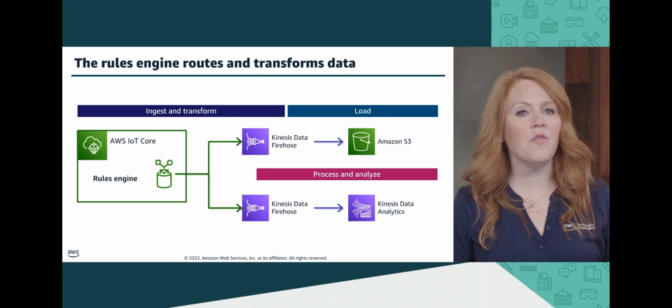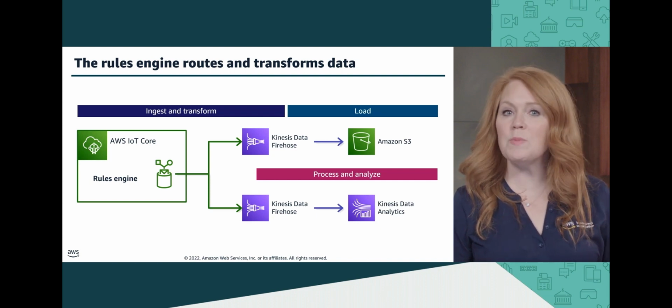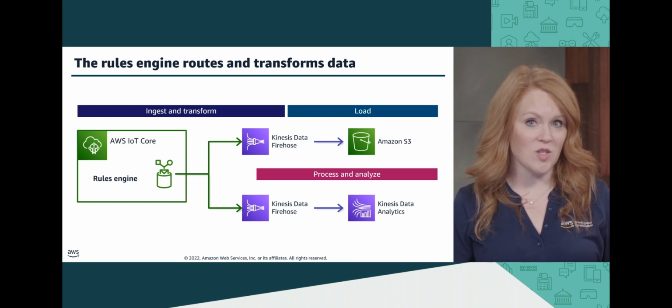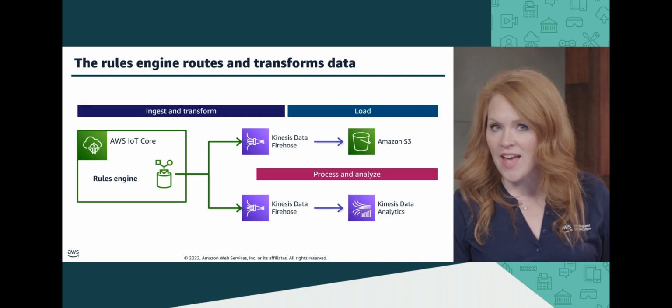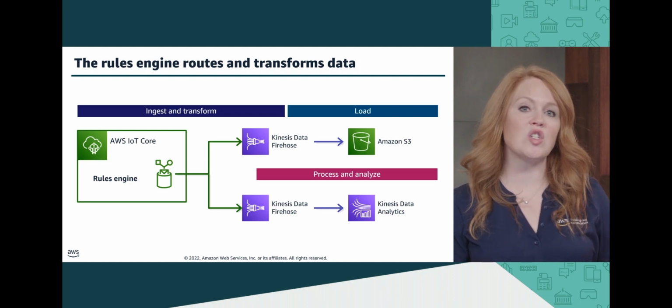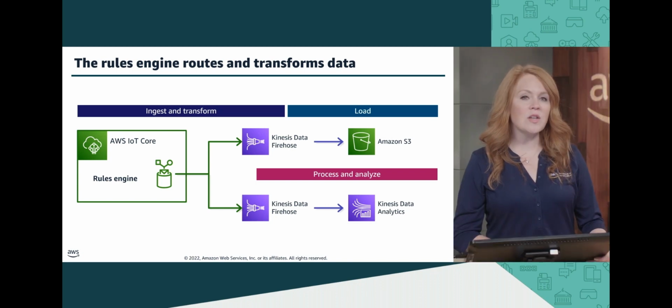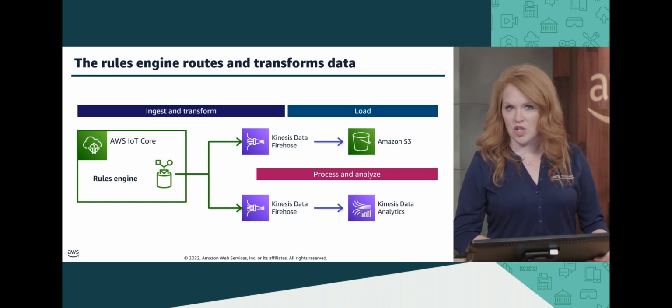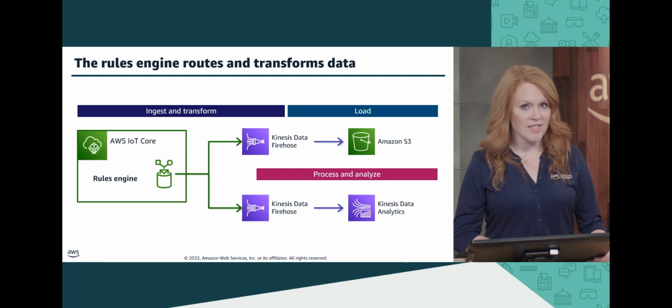A common scenario for ingesting IoT data to an Amazon S3 data lake would be to use a rule action to route messages to a Kinesis streaming service, such as Kinesis Data Firehose. Then, set up Amazon S3 as a consumer of the Kinesis Data Firehose stream. You could also use Kinesis Data Firehose features to transform your data further. For example, you could run a Lambda function on the messages and convert the file format before delivering the data to Amazon S3.